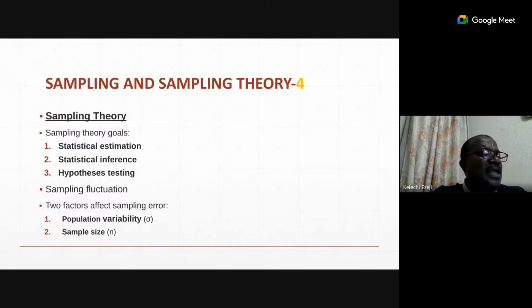The data that we gather from these items or subjects of the sample, in this case the persons, are called statistics. The values we gather from the sample are called statistics, but the values we gather from the population are called parameters. You talk about population parameters, and statistics relative to the sample. So in research, the aim is always to estimate the population's parameters by gathering the statistics of the sample.